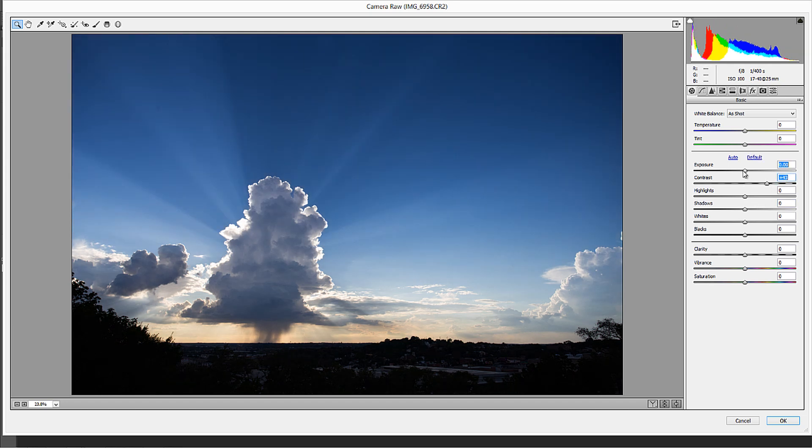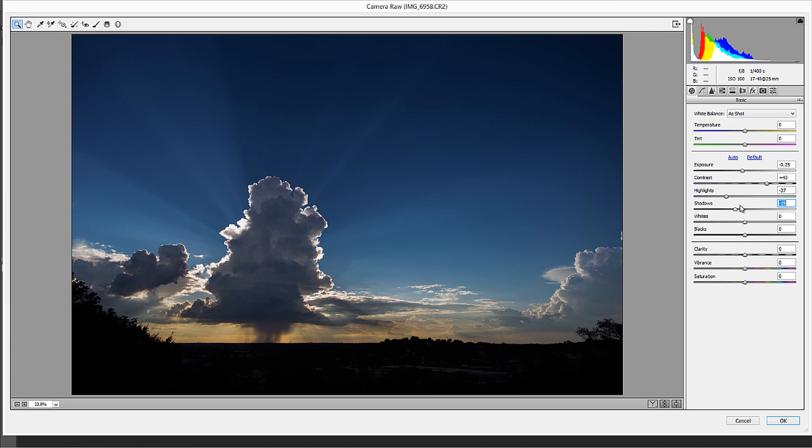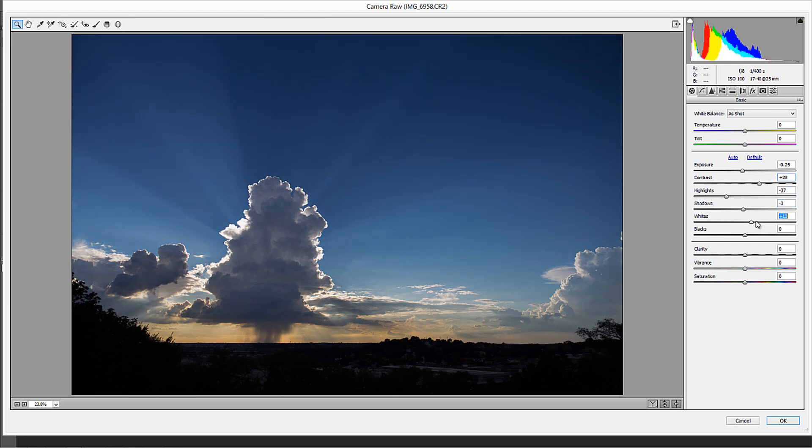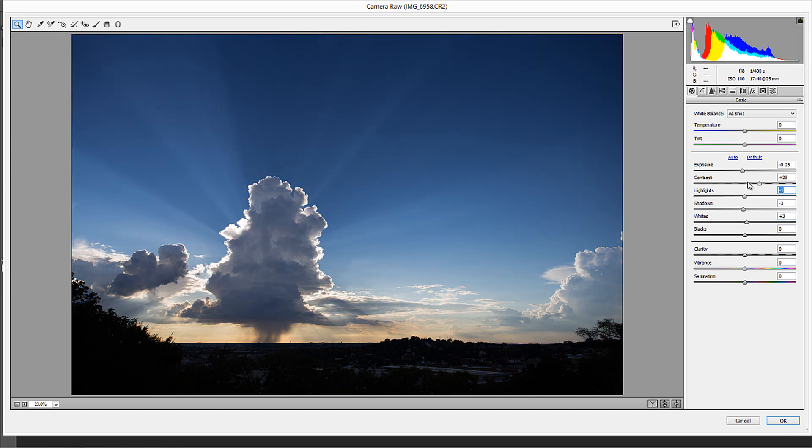But there are a ton of dust spots in this photograph that I can't quite see yet. As I start editing the photograph and make some drastic changes, you'll see that these dust spots start coming out in all different areas of the photograph. There's that blatant one right there, but there are some over here on the right-hand side of the photo as well. It's kind of difficult to see as you're editing because you don't get a good representation of where your dust spots actually are.